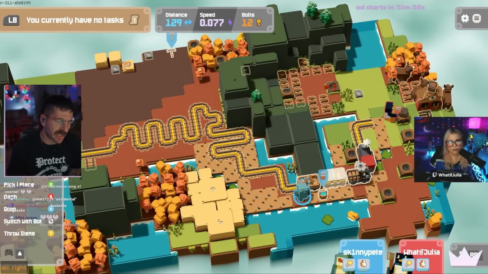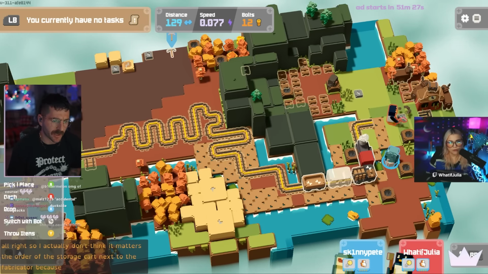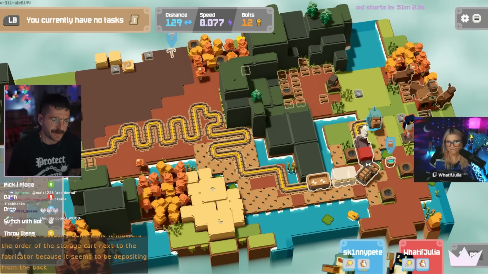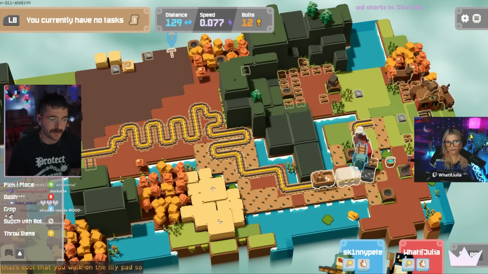All right, so I actually don't think the order of the storage cart next to the fabricator matters, because it seems to be depositing from the back. Okay. That's cool that you can walk on the lily pads, though. I like that. Yeah.